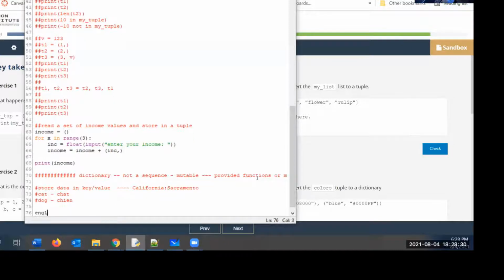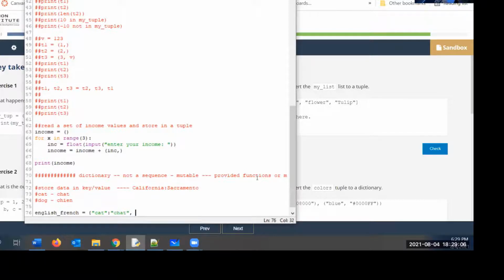So in my program, I'm going to create an English to French dictionary. The way I do that is I use curly braces. Lists use square brackets, tuples use parentheses, and dictionaries use curly braces. Then all I have to do is write the word cat, colon, so it's always a key followed by its corresponding value, so chat.